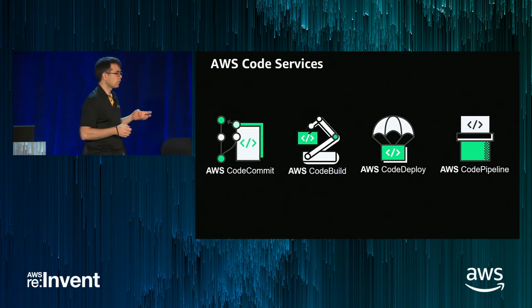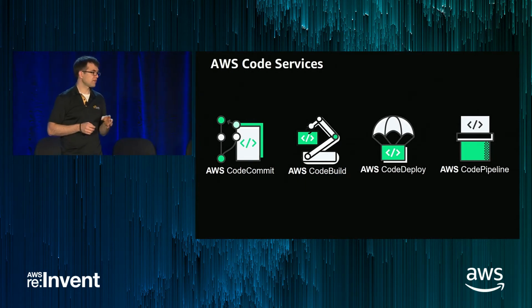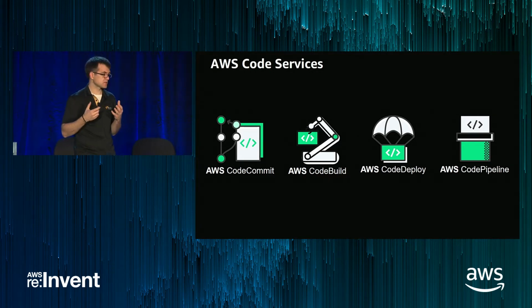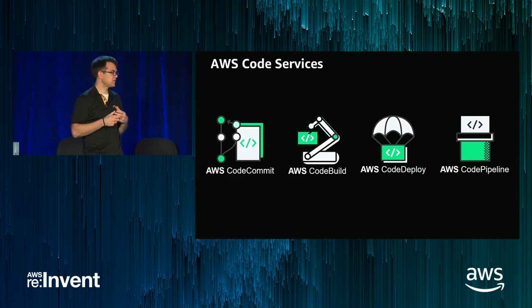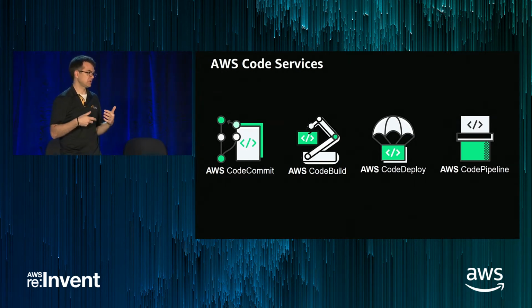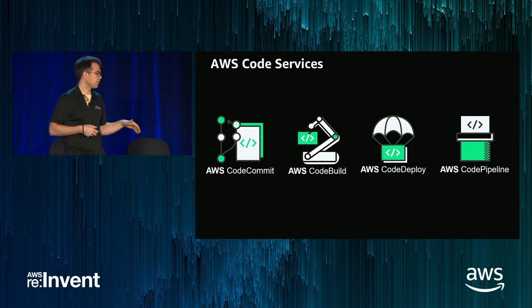We have 4 key services that we provide today that are fundamental building blocks of this DevOps process. And those are AWS Code Commit, AWS Code Build, AWS Code Deploy, and AWS Code Pipeline. We'll talk about those in more detail. But these are really the key pieces. And these tools really came about from the internal tools that we built at Amazon to enable the DevOps model. And we'll talk about where each one of these fits.